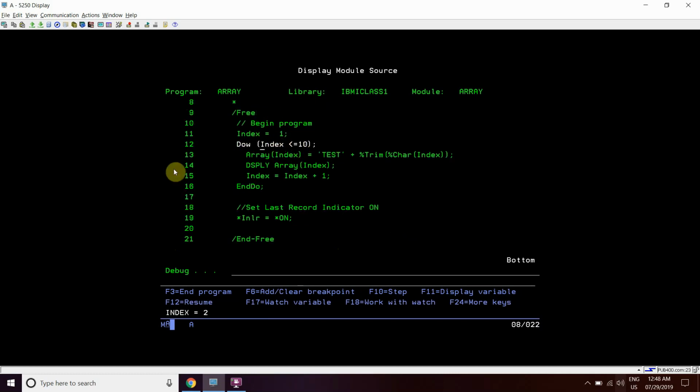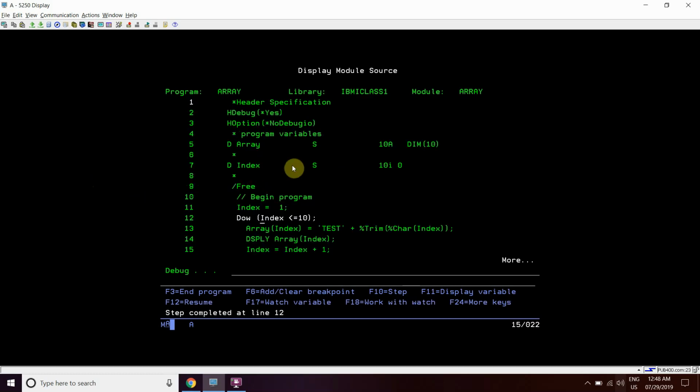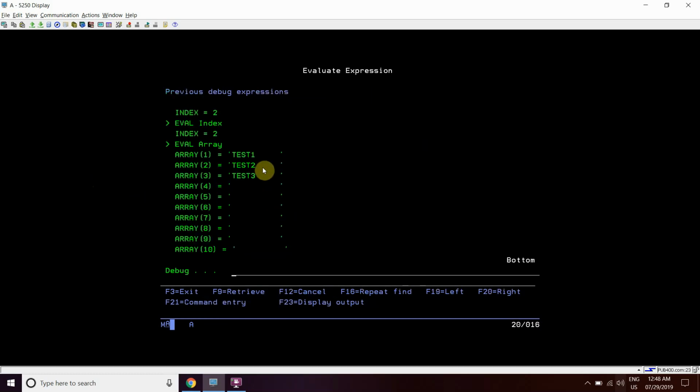If 2 is less than or equal to 10, yes, this condition is satisfied, and it will again enter the loop and fill this array with test 2 and test 3 on the second and third positions. So it will fill till the 10th position with test 1, 2, 3, 4, 5, 6, 7 till 10.